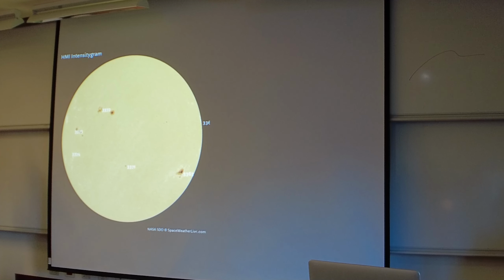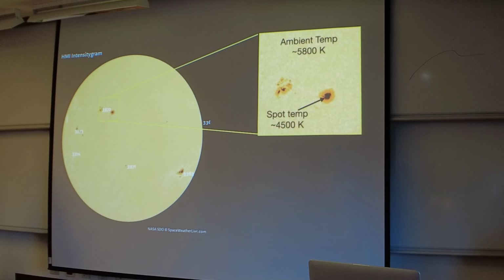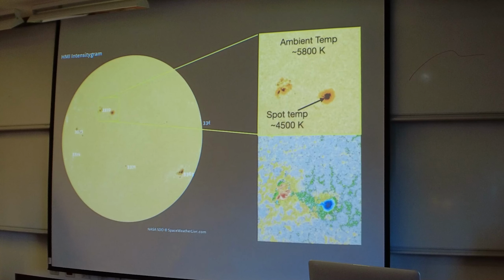Actually, this is the sun this week. We have a few spots right now, in case you're interested in looking at the sun. And something you can notice is that the sun has a few small dark things, right? Those are the spots in the sun, and we know these have cooler temperatures than the ambient photosphere. The ambient photosphere is going to have a temperature of about 5,800 Kelvin. The spots themselves are about 1,000 Kelvin cooler. And the reason they're cooler is because of magnetism.